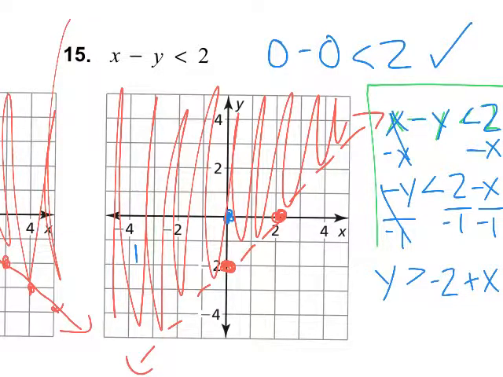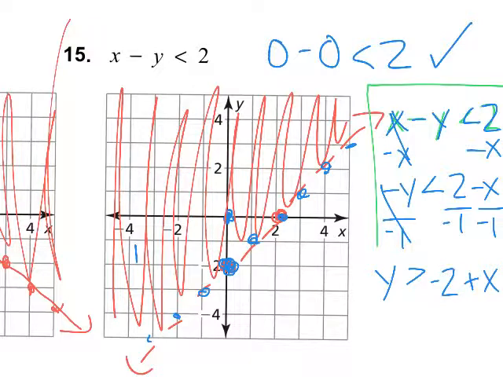Okay? At that point, you know you have your y-intercept of -2, which is the same y-intercept this one had, right? A slope of +1, so up 1 over 1. You're going to get the same exact boundary line, right? Regardless of how I graph it, I'm going to get the same exact boundary line. We can see from this sign that it is not equal to, so it's a dotted line. And we can also see y is greater than, so we shade above.